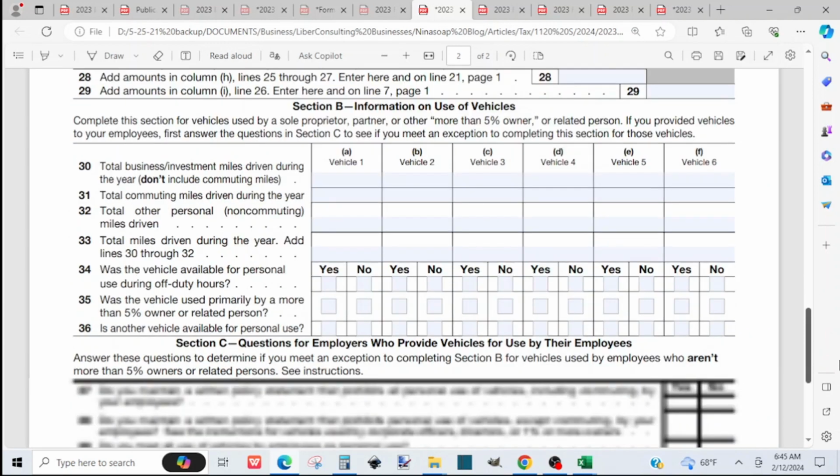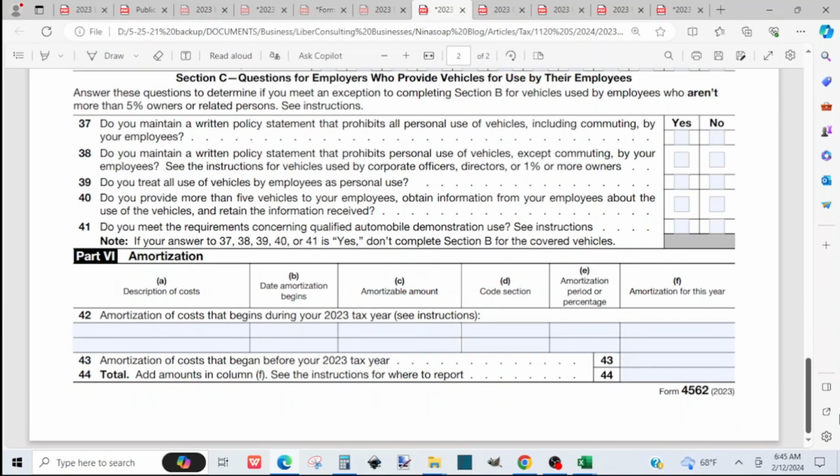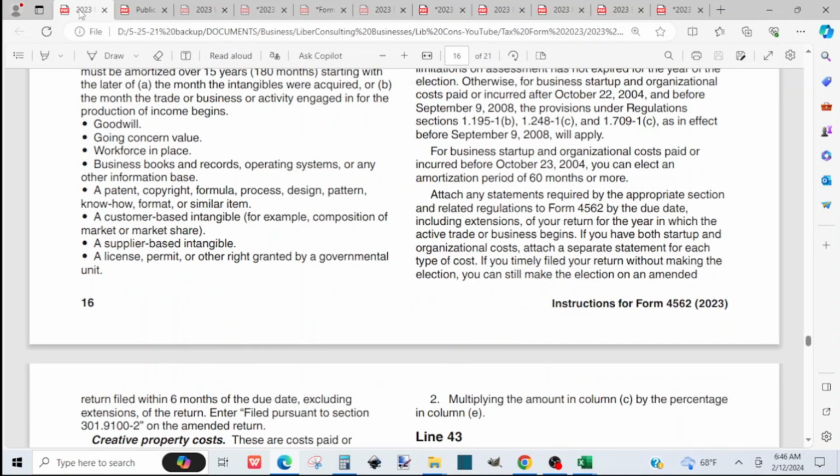And then we'll go to the amortization because we are amortizing something. So if you purchase an amortizable asset, intangible asset, then you will need to complete 42 with the name, the date that you start using it, the amount, and the code section from the instruction that I point out earlier.